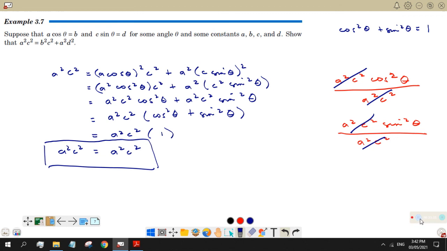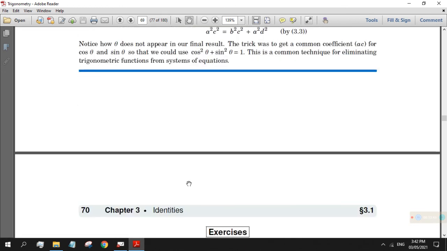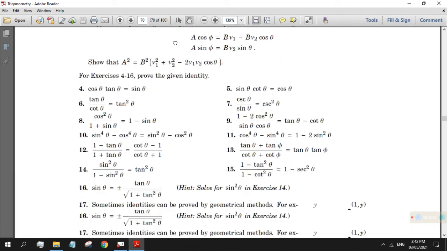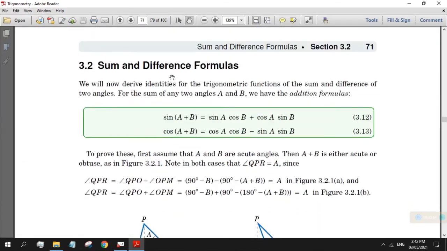Ayan. So, thank you for listening. And before we cut this lesson, katulad ng lagi kong ginagawa sa geometry, I want to have an idea on what I will be discussing next. So, tingnan natin kung ano yung susunod na topic. Ayun, sum and difference formulas na pala. Okay? We are going to discuss this next meeting.